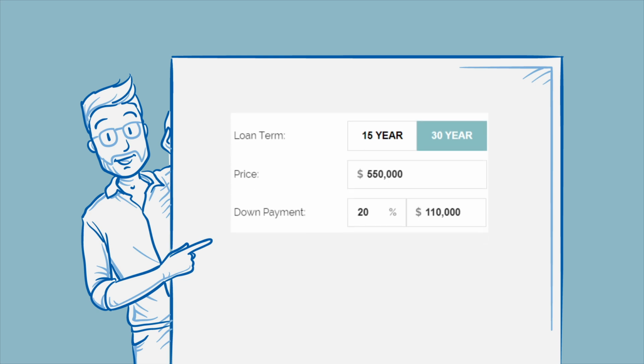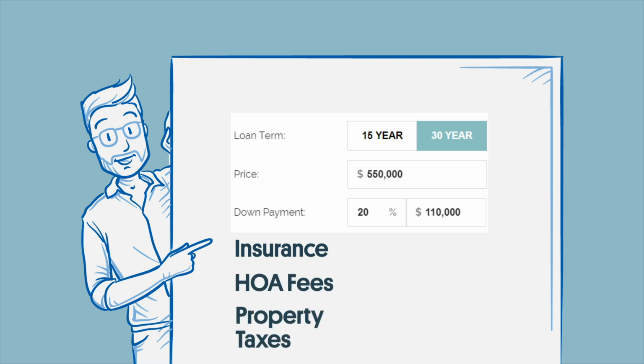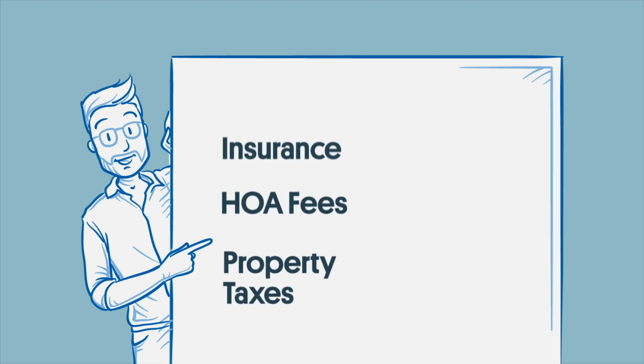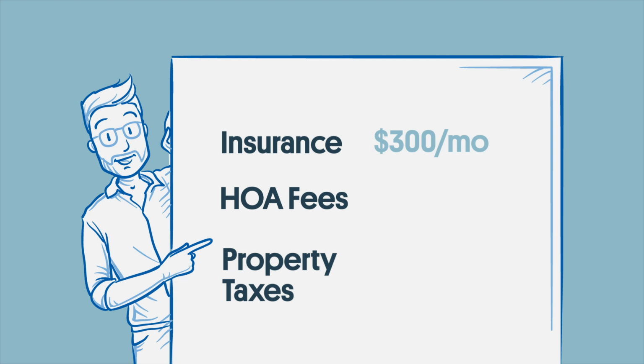We're also going to make sure that we use consistent insurance payments, HOA fees, and property taxes so you can get as honest a comparison between these incentives as possible. These numbers differ at every community, but for this example, we'll pay $300 per month in insurance, $60 per month in HOA fees, and $800 per month in property taxes.